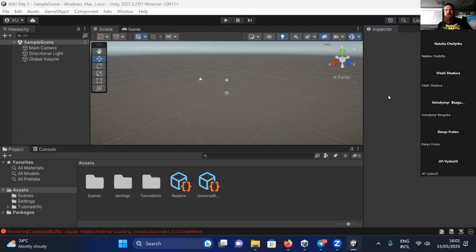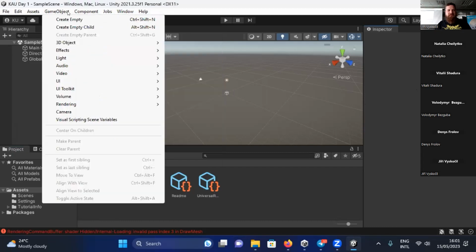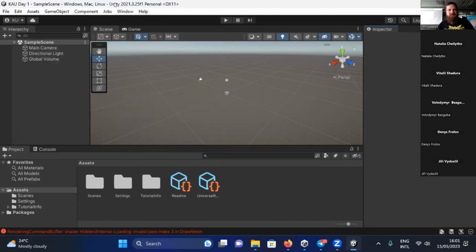Okay, so when you open Unity and you open a new scene in Unity, this is more or less what you see. There are several parts of the interface, a part, of course, of the top menu, which you are probably all familiar with. There are several tabs inside the main Unity window. From the left, there's one called hierarchy, and you can see that initially it has something called sample scene open. Inside there's something called camera, light, and global volume.